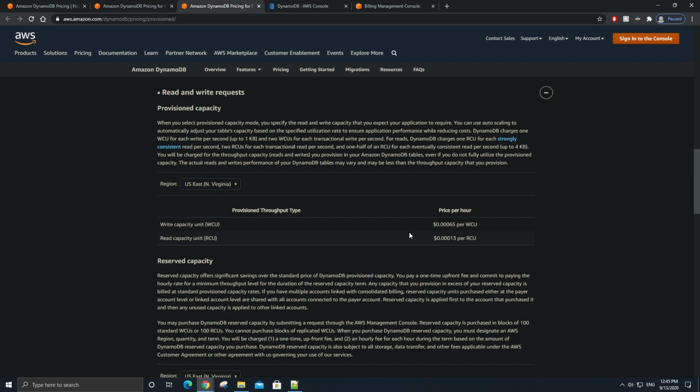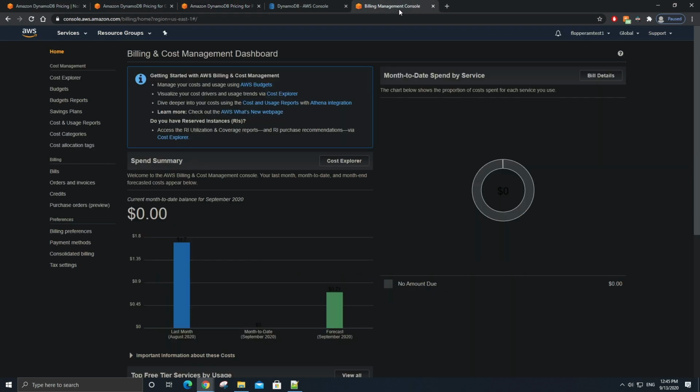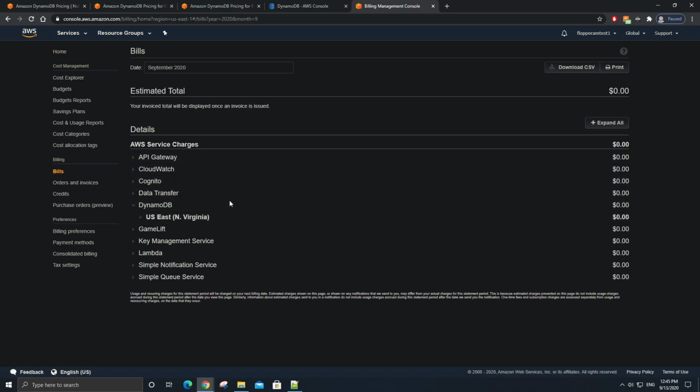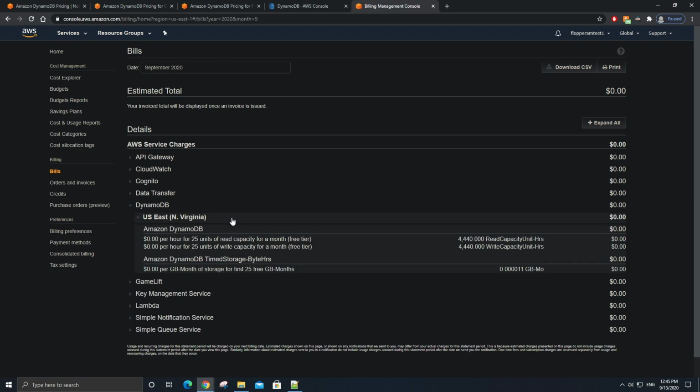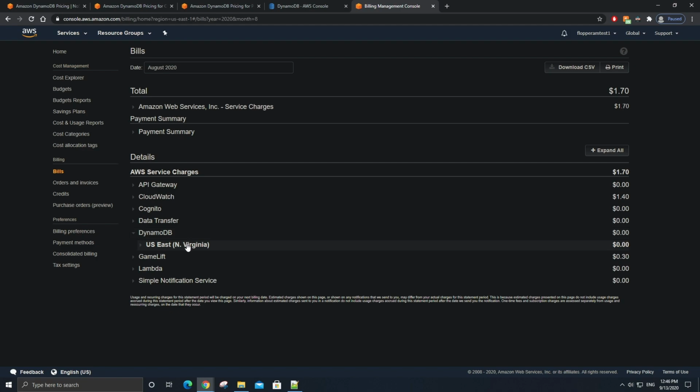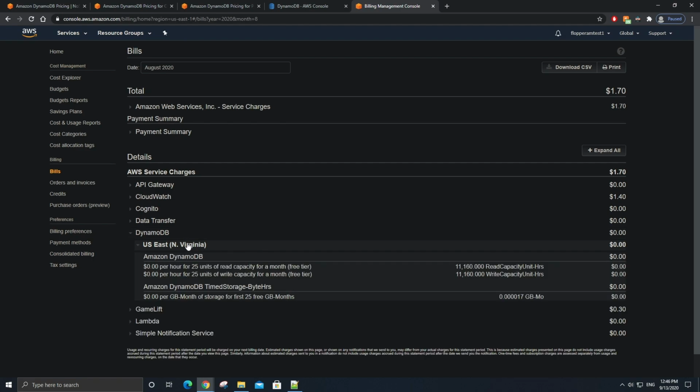And I also want to quickly go to the billing and cost management dashboard, specifically the bills page, because I want to clarify some confusion about what you see under the DynamoDB section with regards to the details about provision capacity hours used each month. I'm going to look at a month that's already been completed, so I'm going to choose August. Now throughout this whole month, every single day, every single hour, each table I have in DynamoDB was active, but its provision capacity never auto-scaled beyond the minimum of 5 read capacity units and 5 write capacity units.